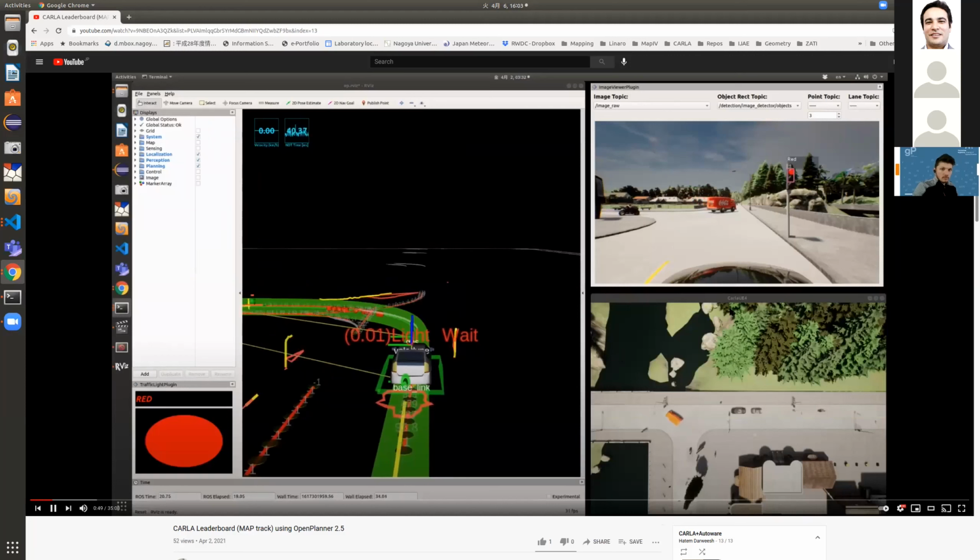This one is the latest OpenPlanner working on the new Carla leaderboard challenge.